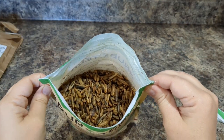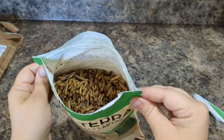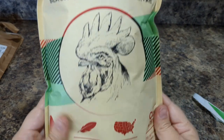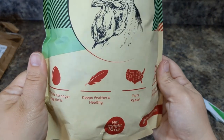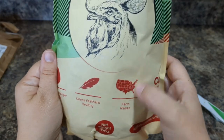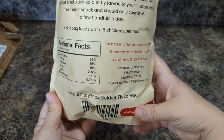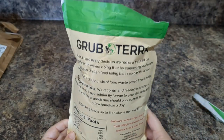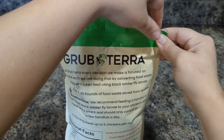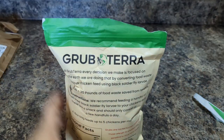But chickens love bugs, so let's go give them some bugs. I like that it's a resealable bag, sturdy material, and it has a cute picture on the front. I'm not sure if this is made in America or not. It has the United States on here, so I'm assuming that it is, but, you know, it's not great to assume. I won't say what my family says about that word, because we have young listeners.